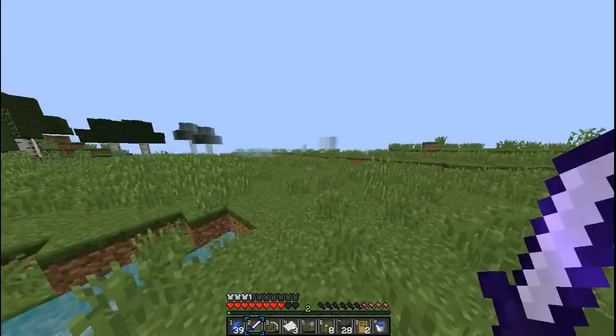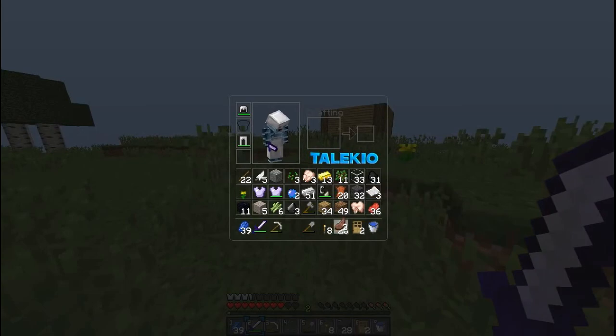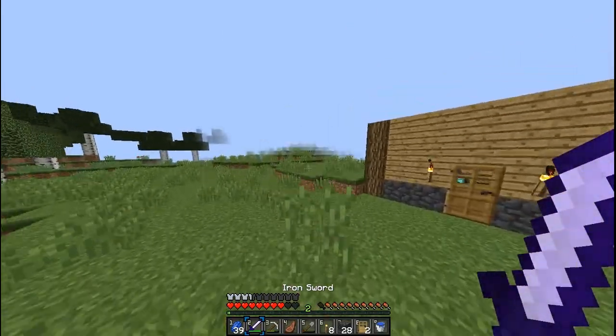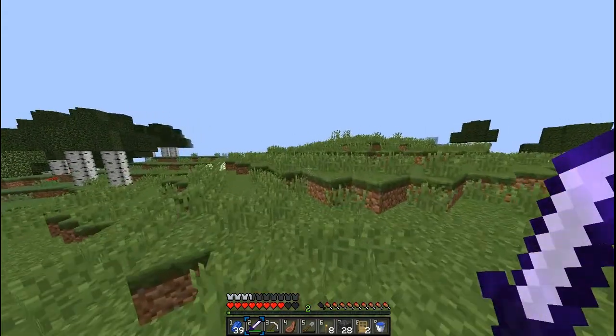We have a minute left. I want to get this Prot 2 chest plate before the end of the episode. That way we do have some progress on the series. And we're not just goofing around. Alright, there we go. Eat. Come on, Justin. Let's go, you goofball. Let's go.